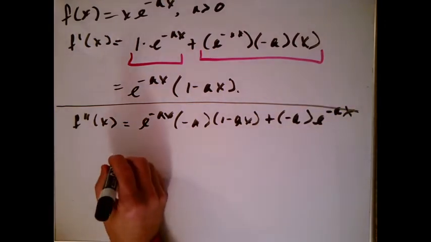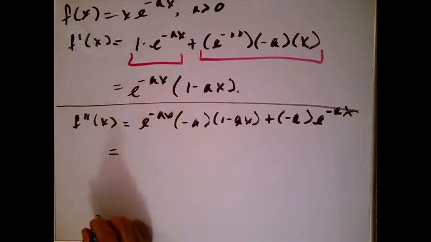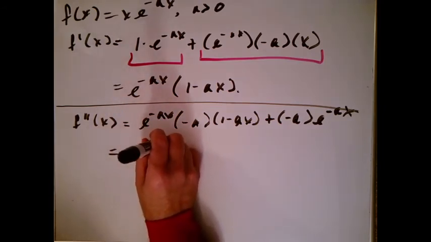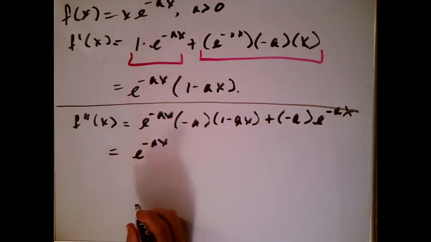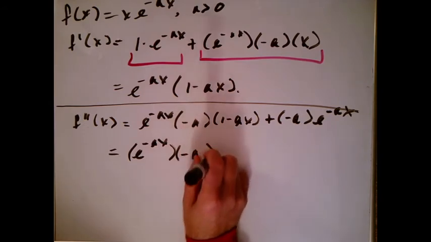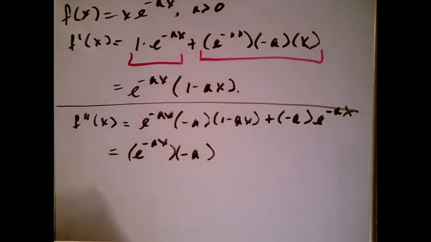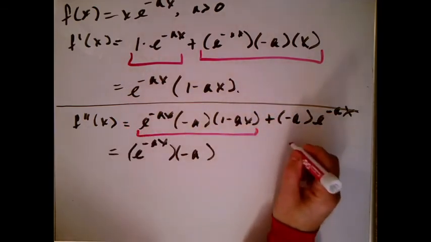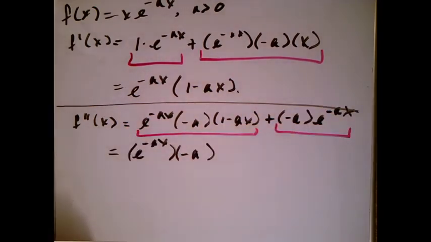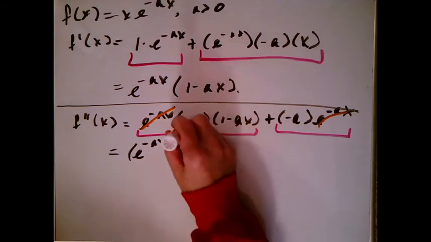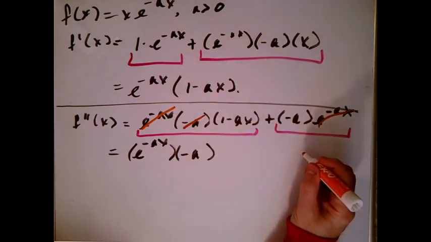And I just want to pull out what they have in common. Now what do they have in common? They both have an e to the minus ax. They both have a minus a. What's left after that? Let's see. I'm just going to cross off the stuff I have. First off, those are my 2 big blobs. And let's cross off the stuff we've taken out, just so I don't take it out twice. I took out that. I took out that. I took out that. I took out that.